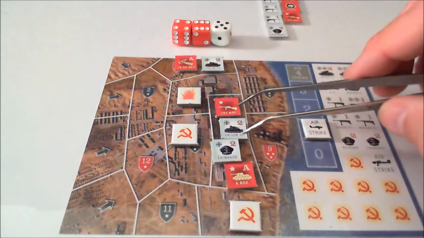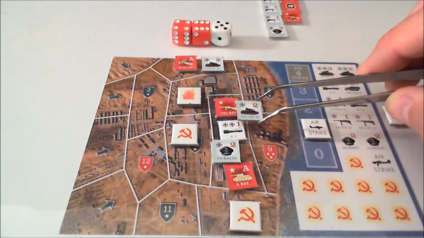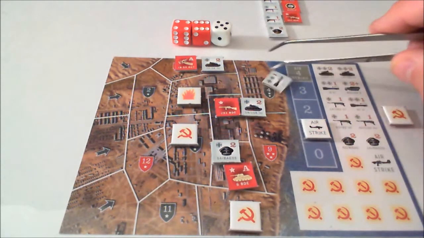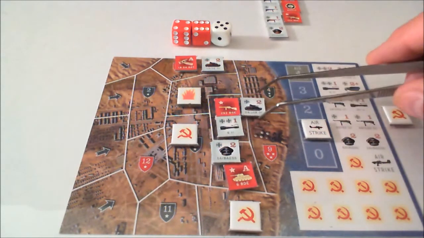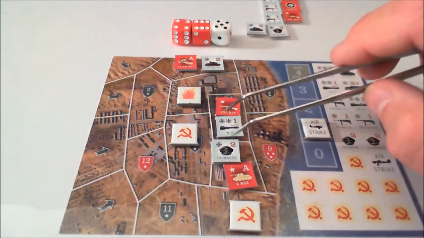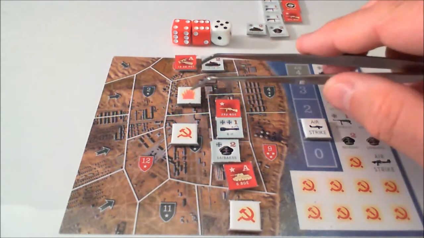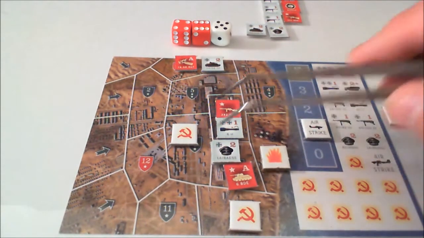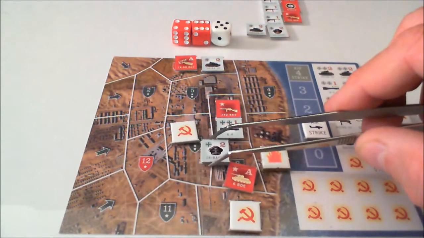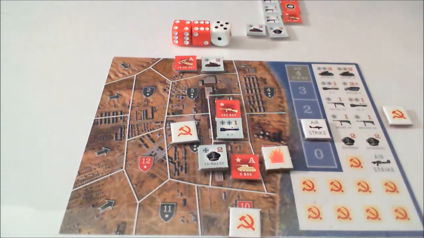Well, they will have to take, regardless, they're going to have to take a step loss for losing the battle, and another step loss just because. Automatic step loss in any combat they're in. And then we have the third battle down here. We have 3 iron crosses to 3 stars. So that's pretty much even up.